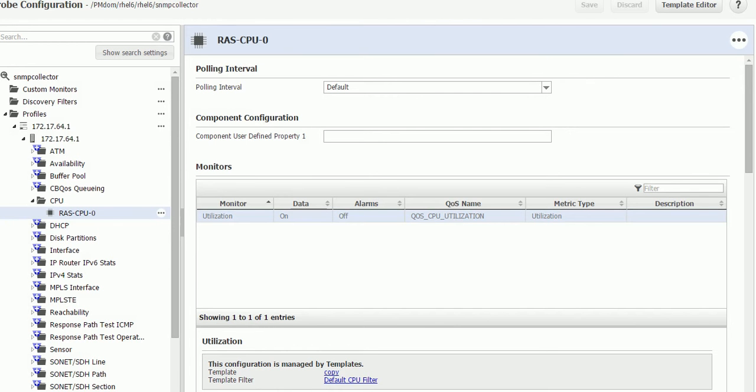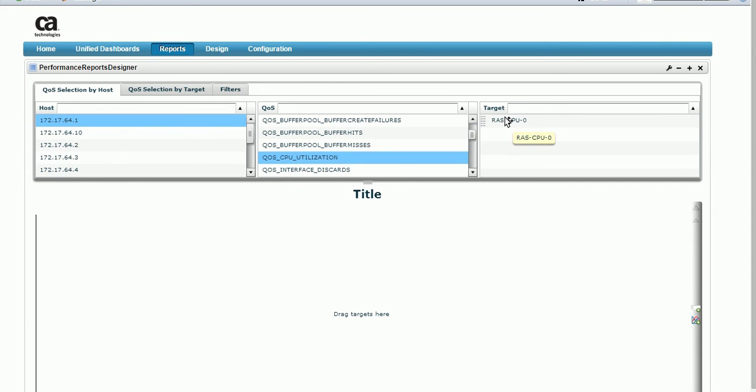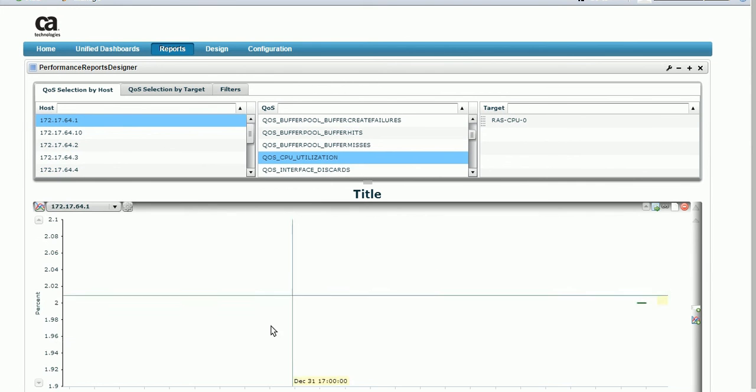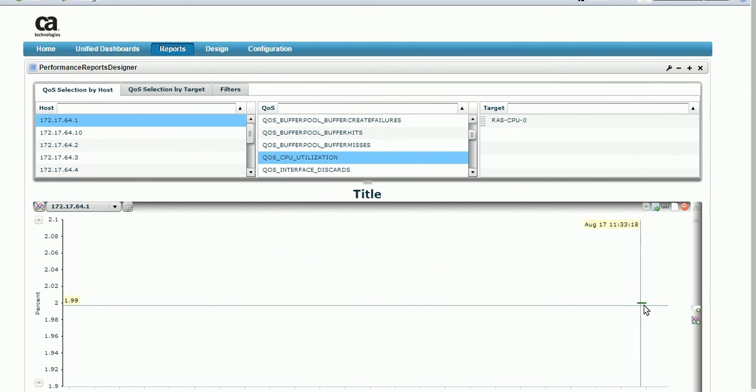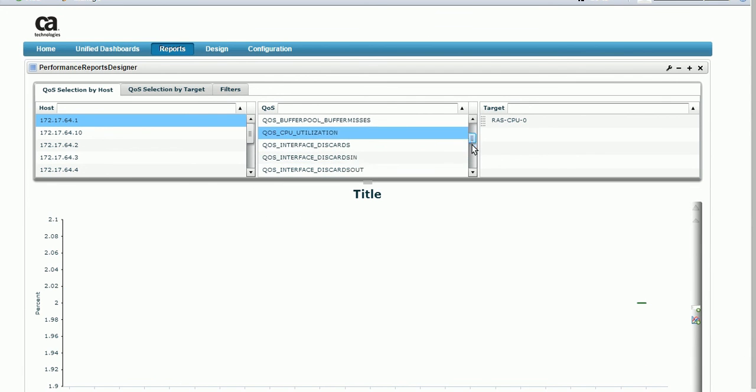Okay, so the next thing we want to do is look in our performance reports, because data will come in there first before it goes anywhere else, and look at some particular metrics. Make sure that these metrics are coming in. So I choose one of the devices I know we're monitoring. There aren't that many, there's 10 of these. And we'll look at the CPU utilization, which we know we have configured. And we can see a little bit of data there. So now we can see data for any one of these. We can look at interfaces, various things, anything that we're monitoring will show up here.